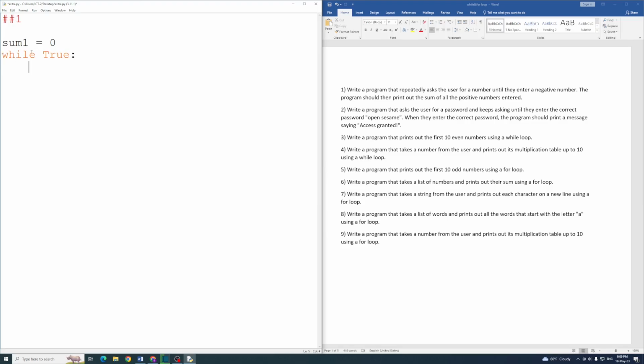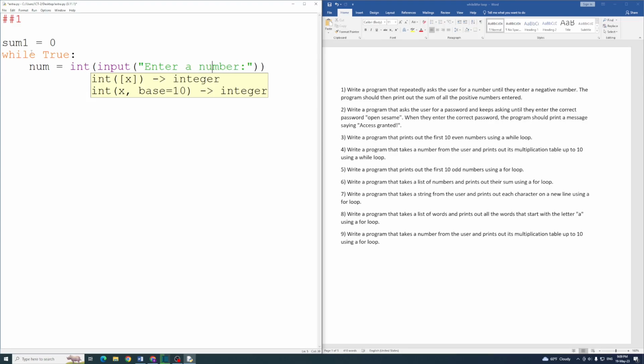You need to take input from the user, and let's say the user should enter some number. As you remember, for integer numbers it should be int(input). Let's say enter number.